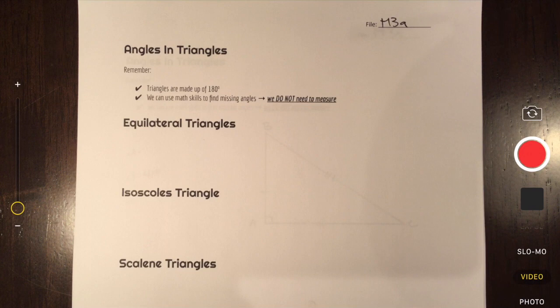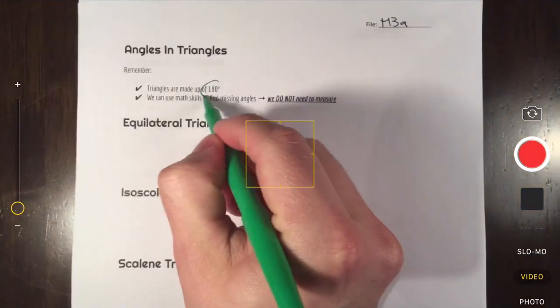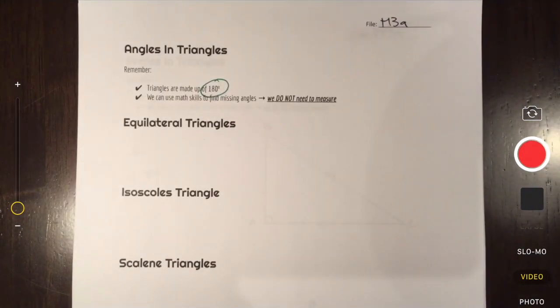Today we're going to talk about angles and triangles. A couple reminders before we get started, and you can feel free to just add this information at the top of the organizer that you have. First of all, when we're talking about triangles, we need to remember that inside each triangle is 180 degrees worth of measurement. Also, we need to remember that we have three key types of triangle.